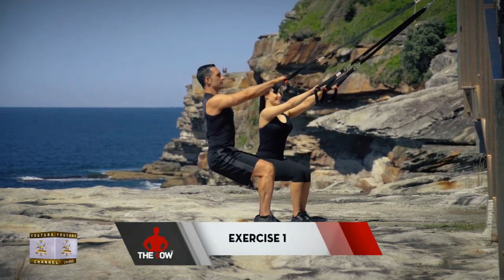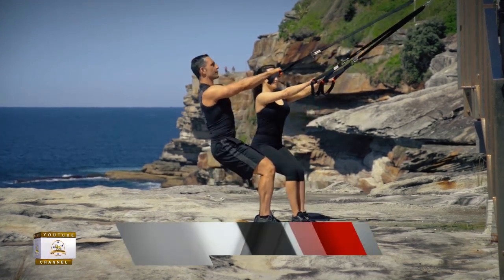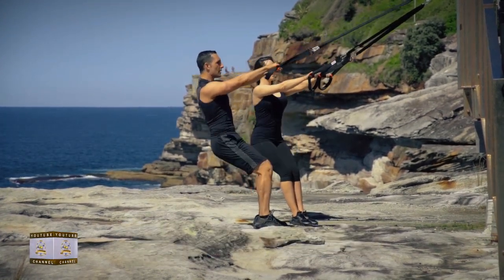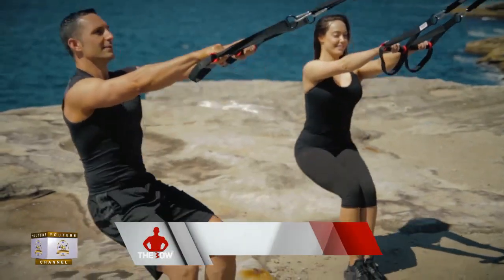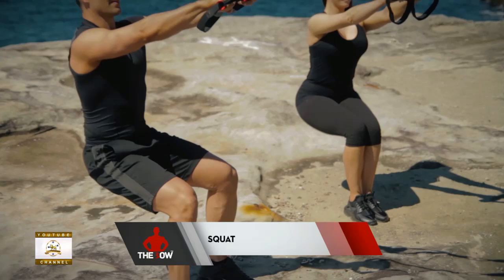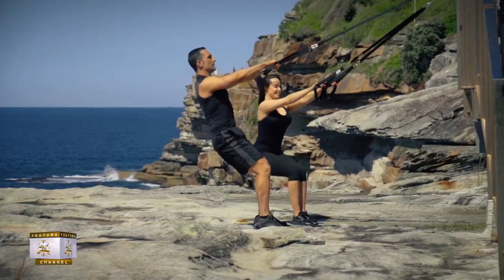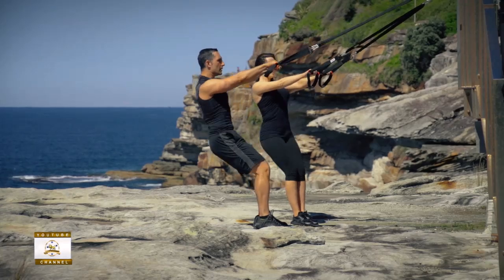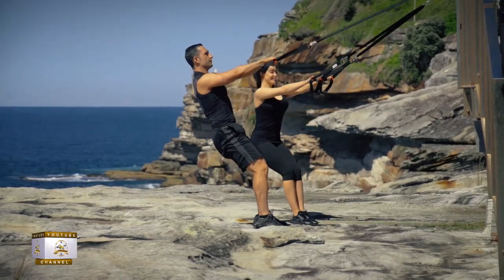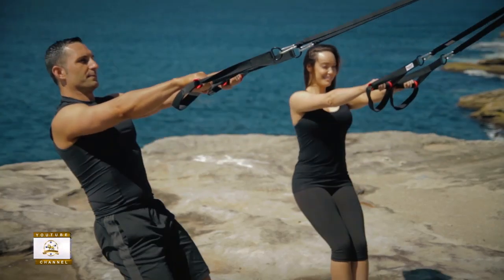Working some squats for this exercise. Now, two different variations. So you can see I'm doing it with my feet at shoulder width, but Sam's doing it with her knees squeezing together. Now, if you want to challenge yourself, I suggest you do it with your feet and knees squeezing together so that you're working your adductors and you're also squeezing your glutes on the way up as well. Make sure your arms are remaining soft, straight, and there's no rowing motion. Let's get you to try this exercise for yourselves.